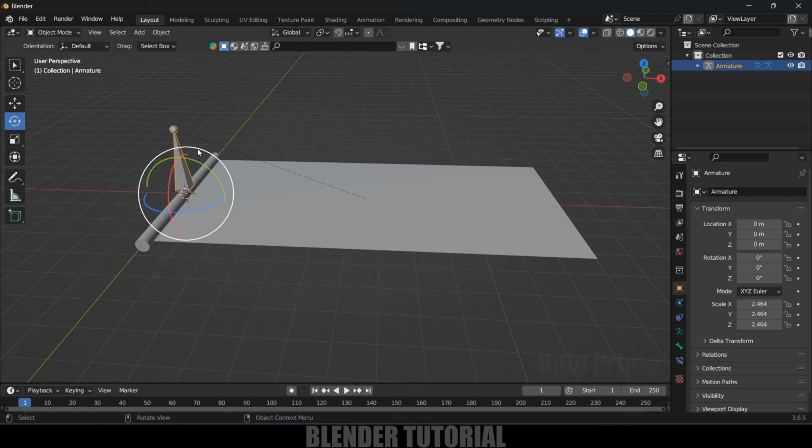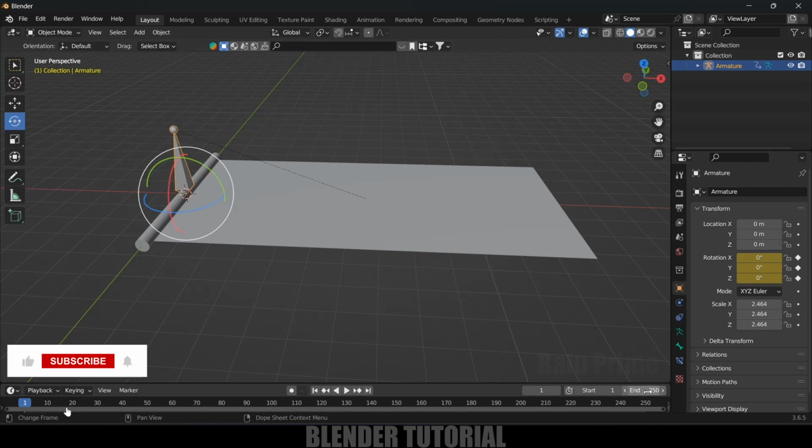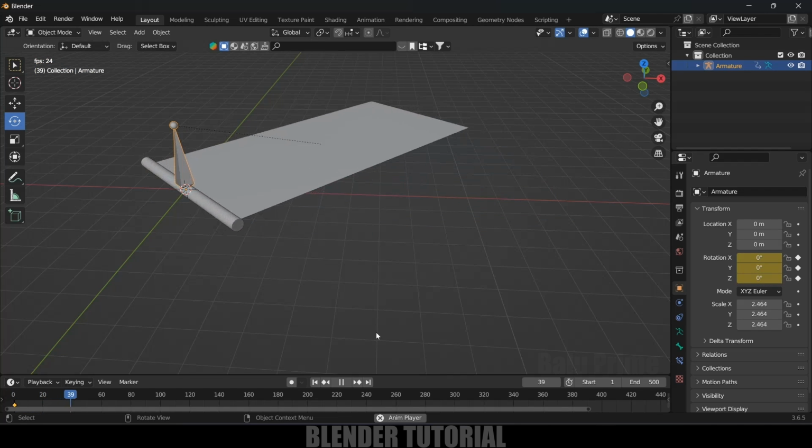So now let's add some rotation here. So select the bone here, be on the first frame, press I on the keyboard, add a rotation. So here simulation, I will raise this to 500 frames. Now move to the last frame and let's change this rotation value to 1440, or else let's change this to 2880. Okay, and add a keyframe. So now if I play this, we'll get this rotation animation.